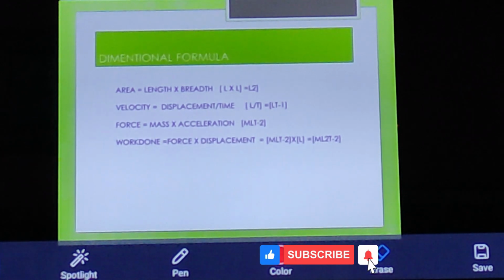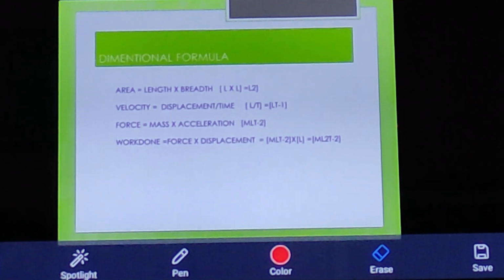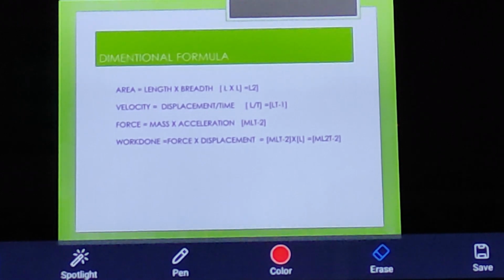Okay, so after getting the formula, this is very important. Now we want to describe the different uses of dimensions. Dimensions are used for various purposes. One is to find out whether a relation is true or not. After that, we also use dimensions in cases where certain conditions are known, and from these conditions we find the real formula of a particular quantity, for example for a simple pendulum or others.